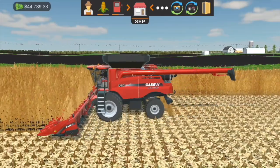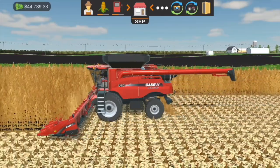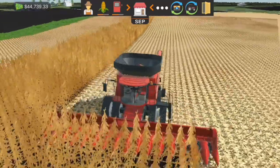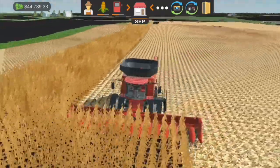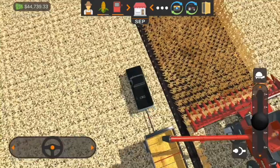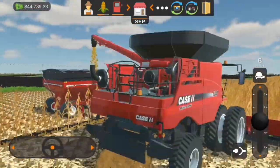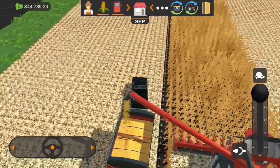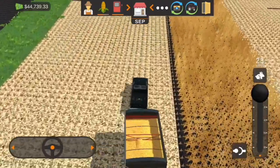Harvesting corn with the Case IH 9240 combine. Kinda about need 2 of these right now, but that costs lots of money. And of course he has to miss 1 row over here because he's missing 2 rows on this side of the corn head. That's beautiful. But we got another load of corn, so we're gonna go dump that.